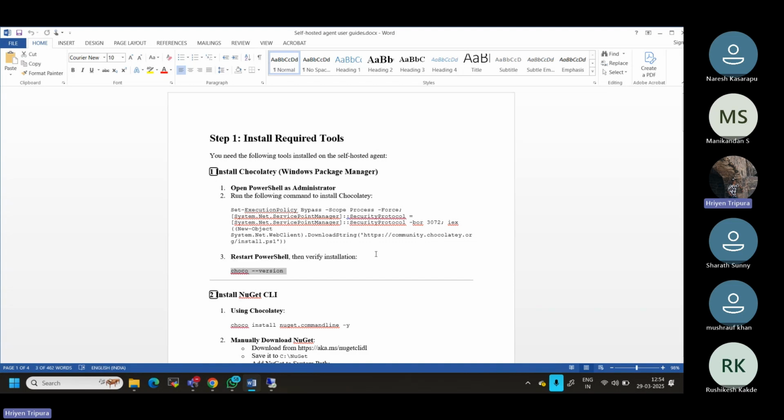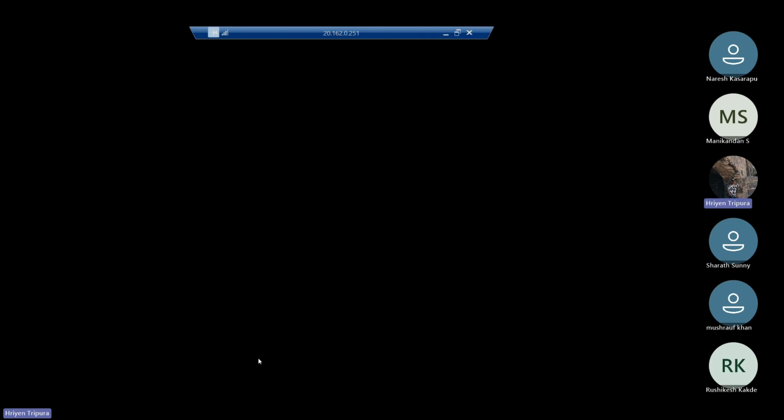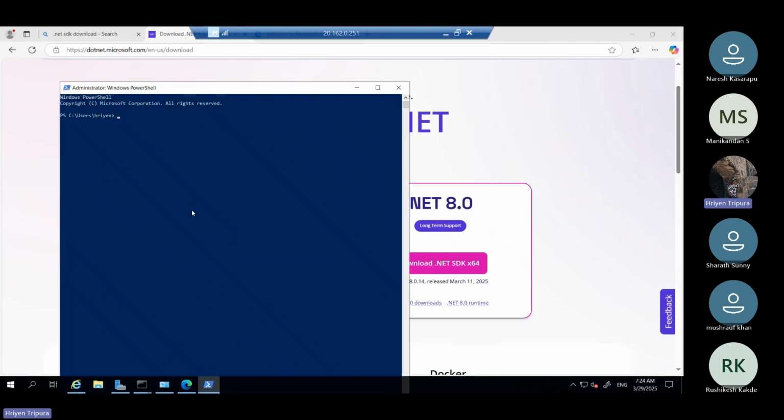Then you can run the version command. I want to check the Chocolate version, and I don't want to run the install once again because it is taking some time. Let me run this one, choco version, right? So I can simply type choco double dash version. Once it is installed successfully, I should be able to see it. Now it is showing 2.4.3, right? So this is how we can check it.